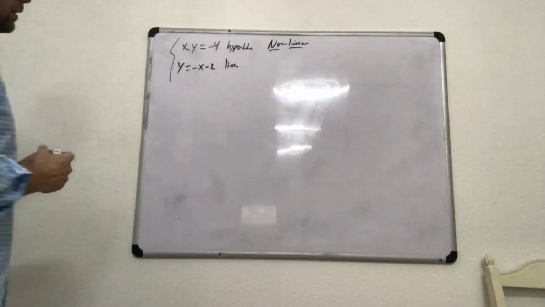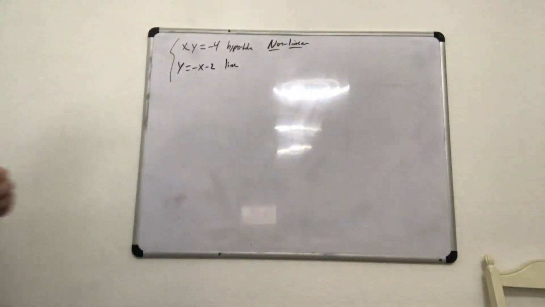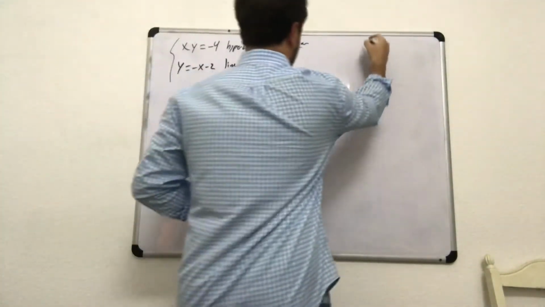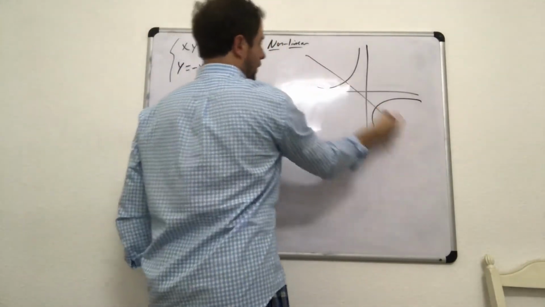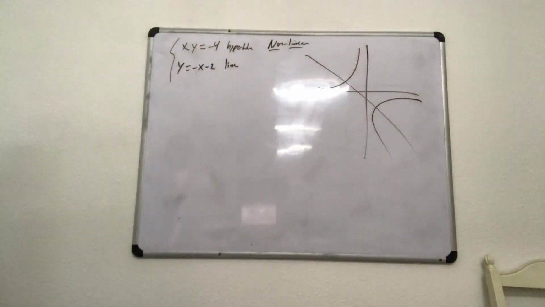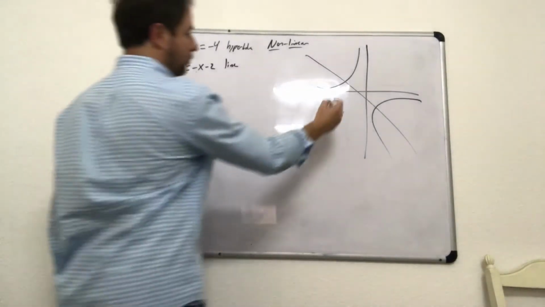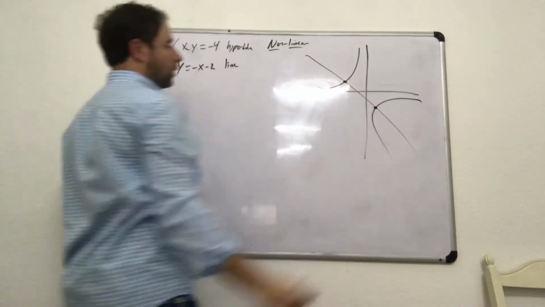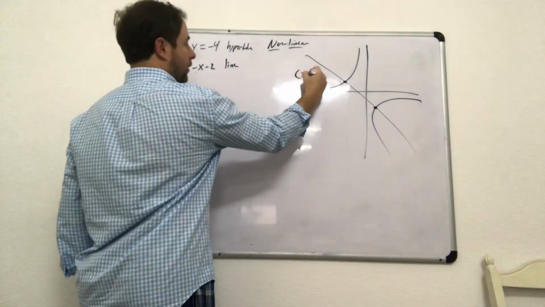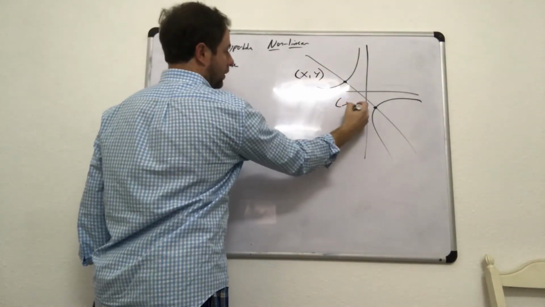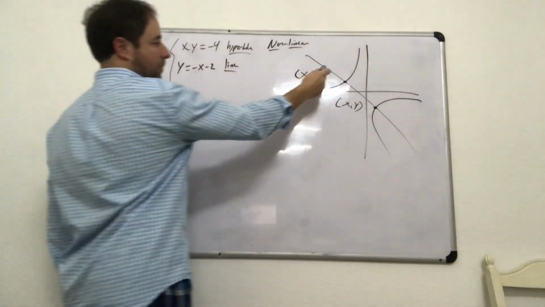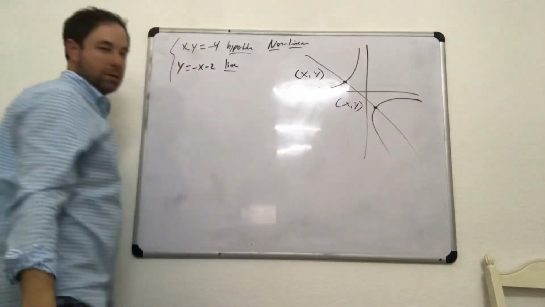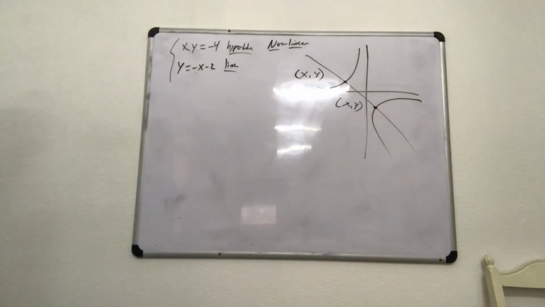The next nonlinear equation that we're going to look at is with a hyperbola and a line. So you're going to get something like this if you were to draw it, and you get a line that goes through these. In these, we're going to be looking at 2 points where they intersect with each other, and you get an x comma y answer. It's always important to know what it is that you're looking at so you know how many intersections you are looking at with this.